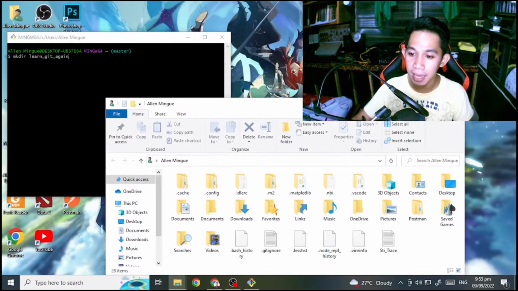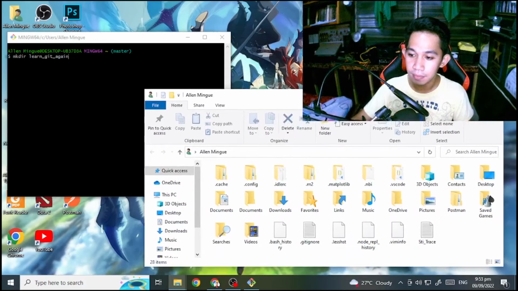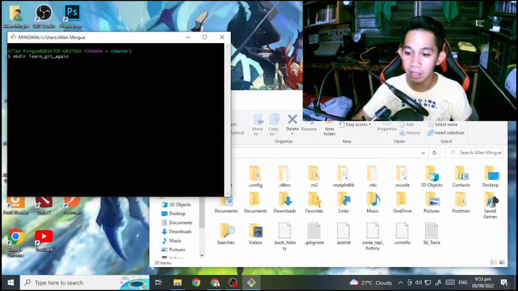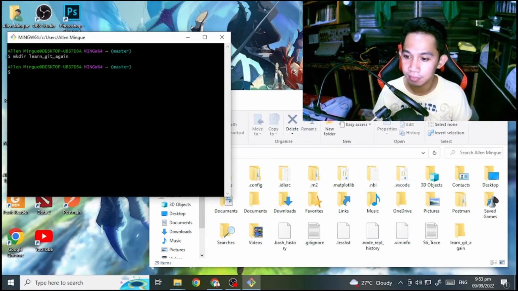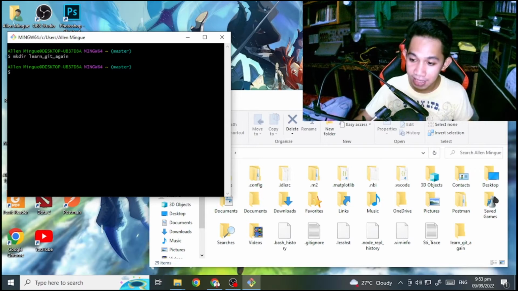But as we enter the command, you will see that a new folder is created in this directory. As you can see, we have now created a new folder, which is named learn_git_again.